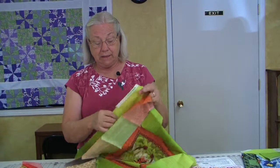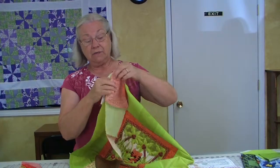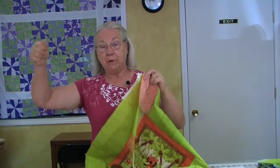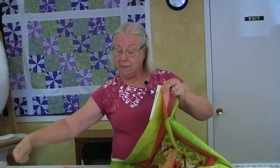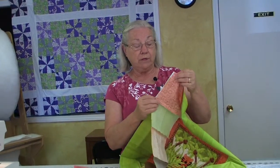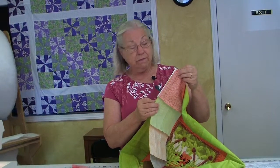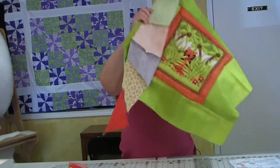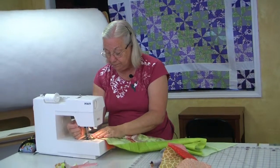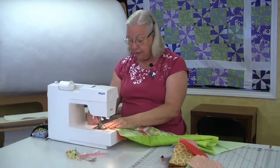You notice I didn't cut off my selvage. That's fine. Selvage is the edge of the fabric that they put on the printers. They put this part on them before they print the fabric. And that's called the selvage. And you can cut it off. I just don't. I use it as my seam. So we're going to sew down this side.